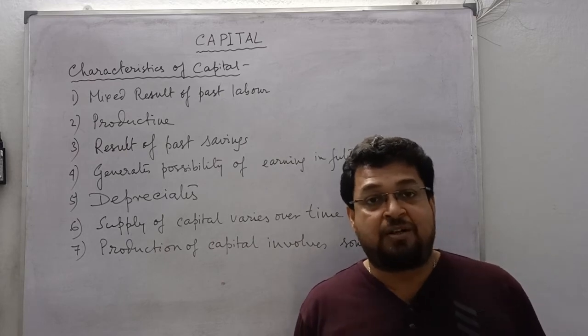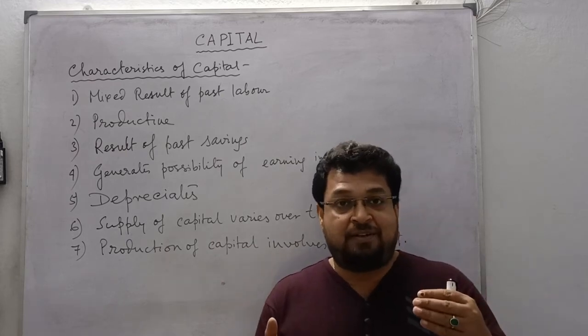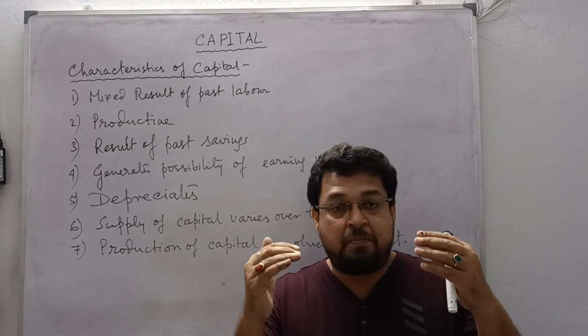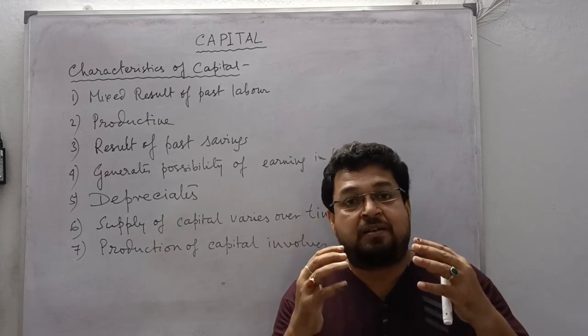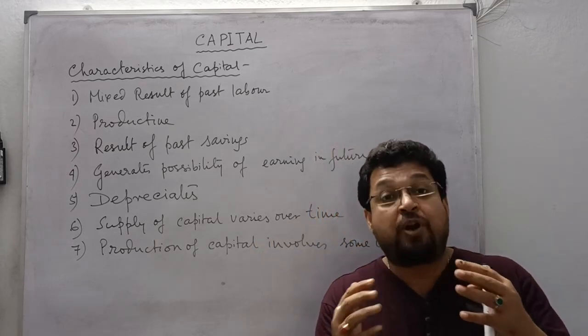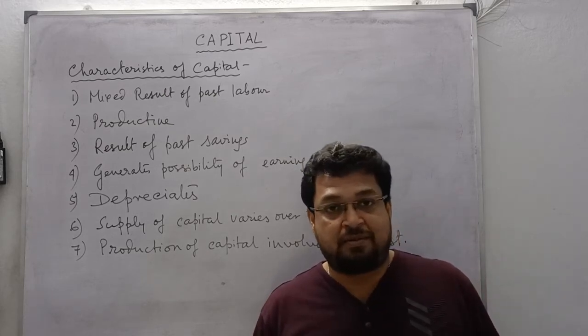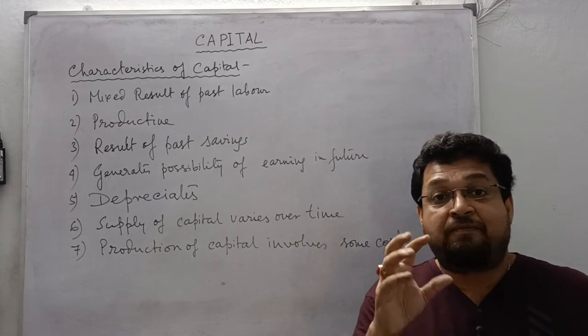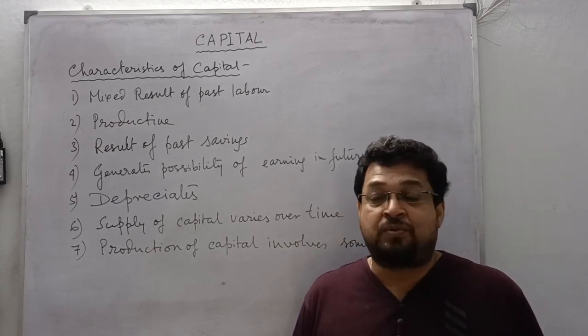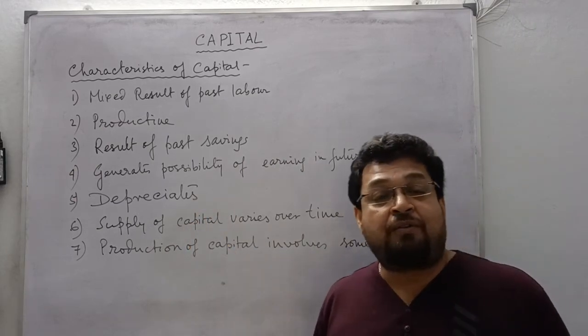And as a result, what? With the wear and tear, the machinery parts get worn out. So they need to be replaced or serviced. That wear and tear of machines is known as depreciation of capital.